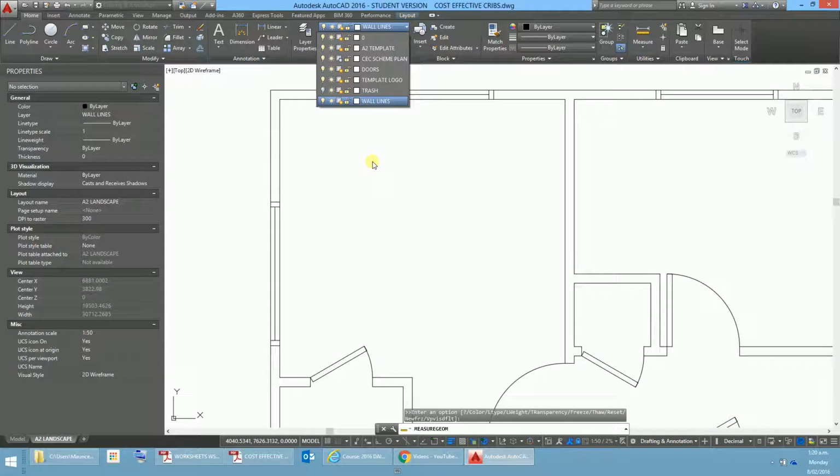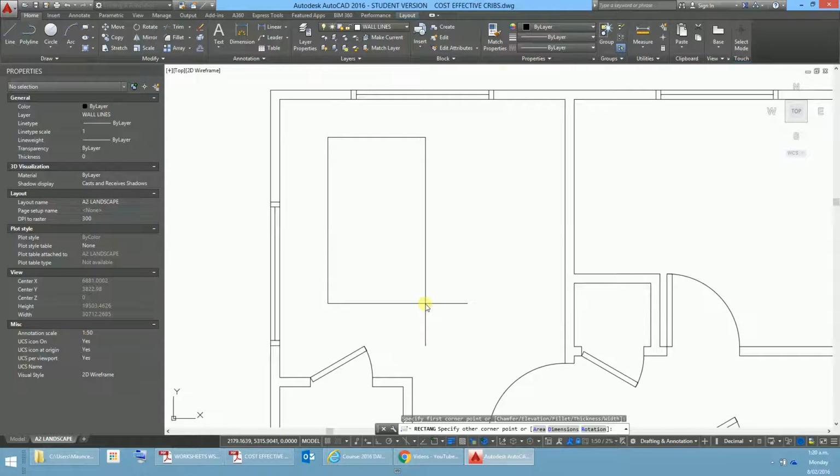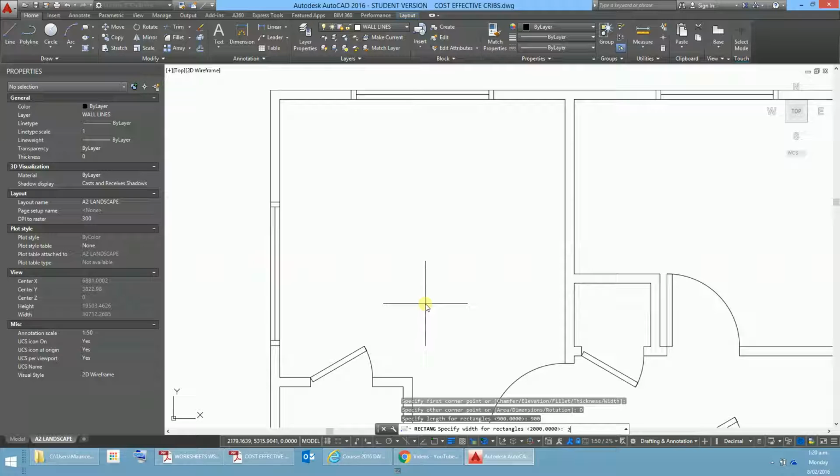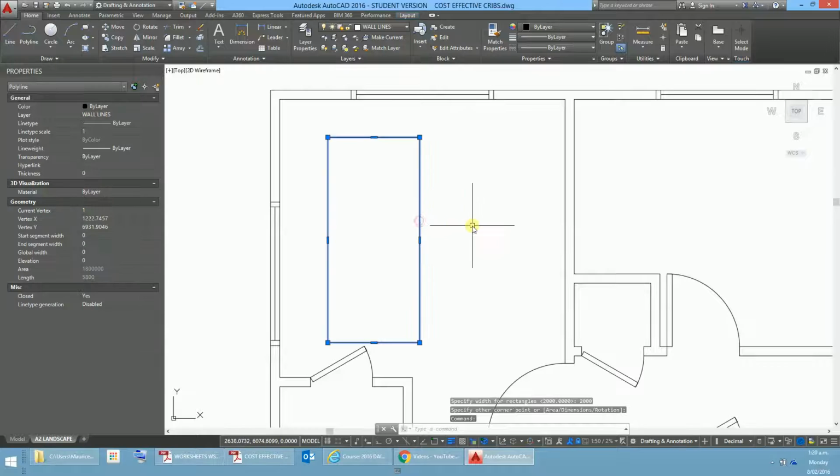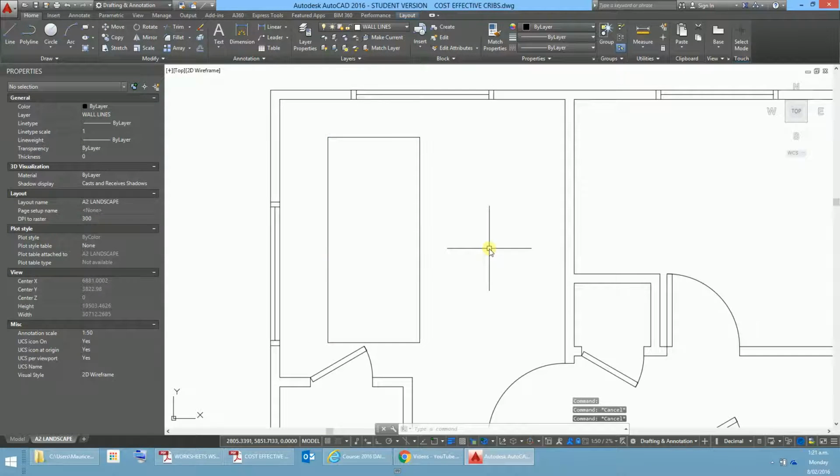So right, to draw a bed, I'm going to go here to my rectangle tool, just put a click in there, go to D for dimensions, and I'm going to go 900 width and 2000 length, and there's my bed right there. Now I notice that it's got a fillet on the edge. I'm going to go with a 100mm fillet, so fillet there, and I'm going to first of all just go for radius, and I'm going to go for 100 radius.